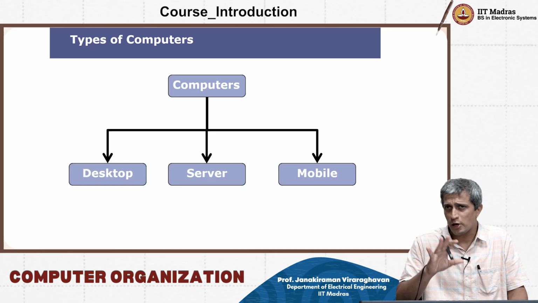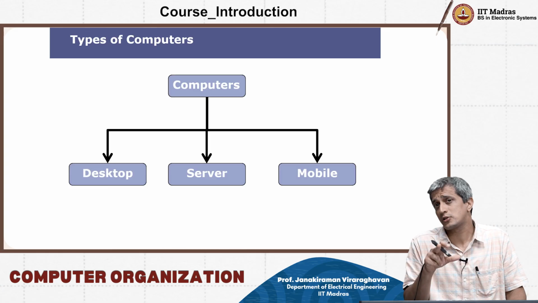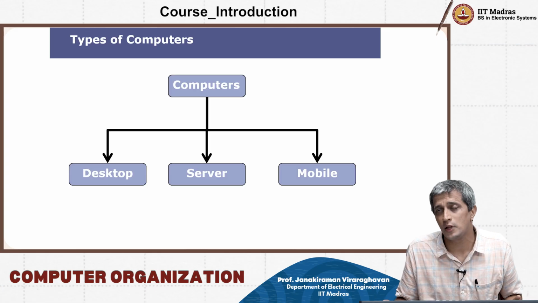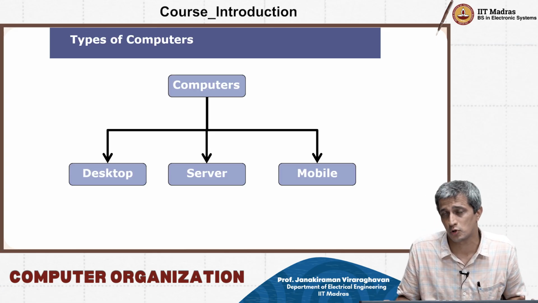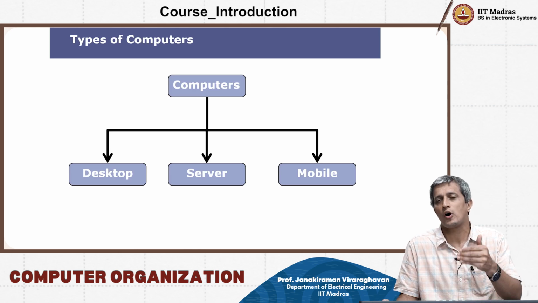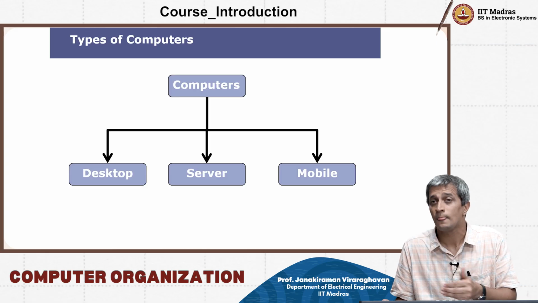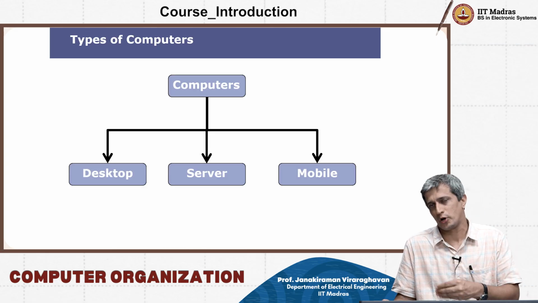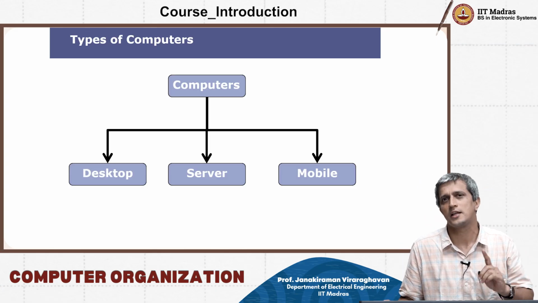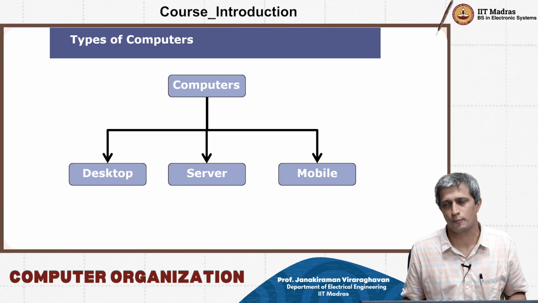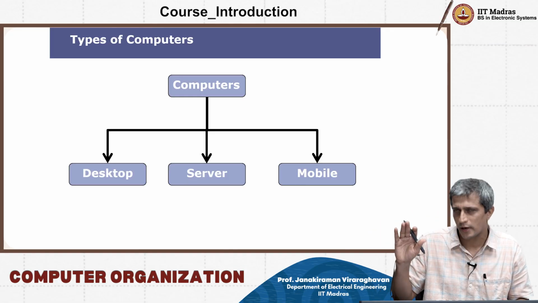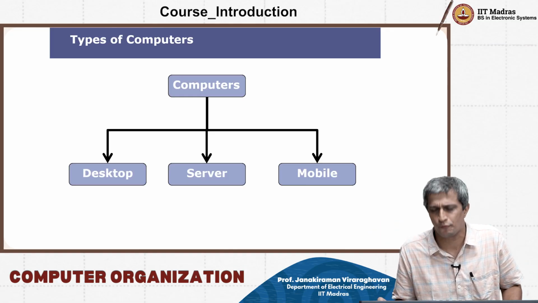So it can do some rudimentary operations, not that the processor is not powerful enough. In fact, today's mobile processors are way more powerful than yesteryear desktop processors. So of course they are all powerful, but in order to perform those computations you need a lot of energy, and if you do perform them you're going to drain your battery, right? That's the reason you don't do too much on a mobile processor. So the mobile processor will be optimized for energy consumption, with, of course, a very reasonable performance.